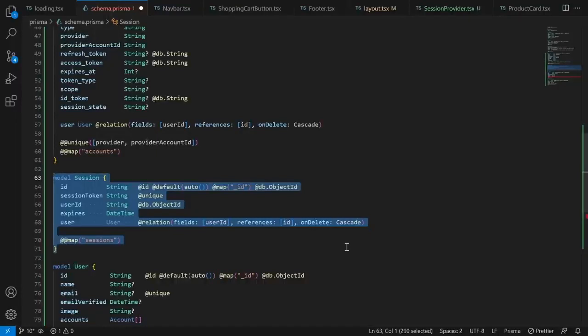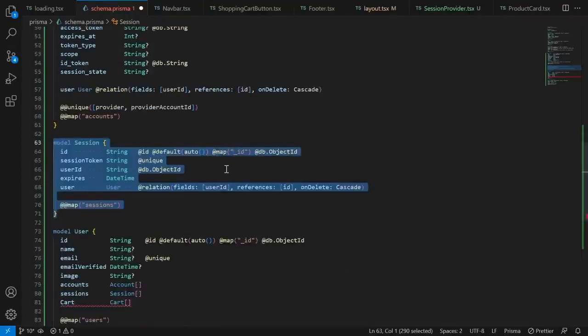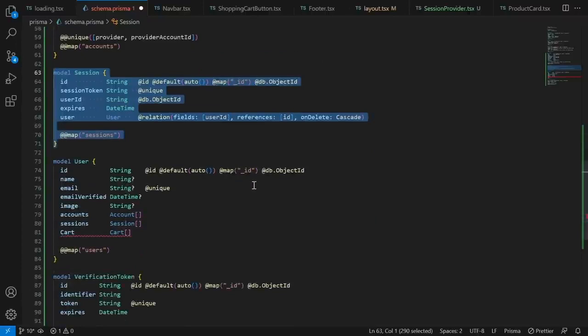So if a user changes their password, for example, and you want to log them out everywhere else, then you can just delete their sessions. Whereas this is not possible with JWTs by default because they are self-contained. In order to implement JWTs properly, you have to implement a complex refresh token mechanism. This is also possible with Next.js, but sessions are much easier to use correctly. But again, Next.js handles these sessions automatically for us. We don't have to create them, Next.js does this.